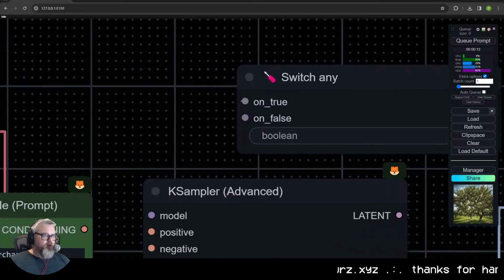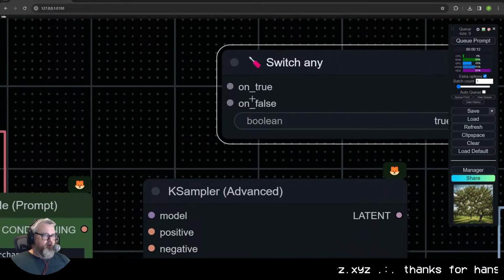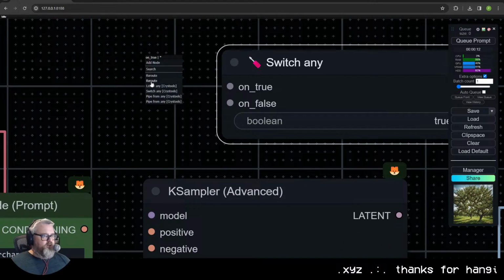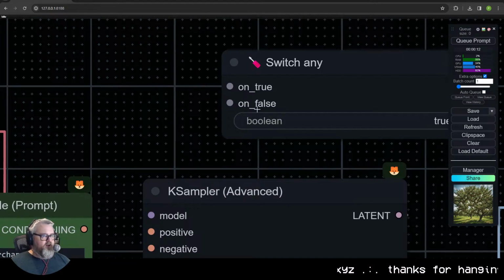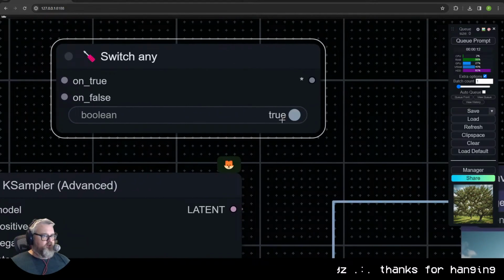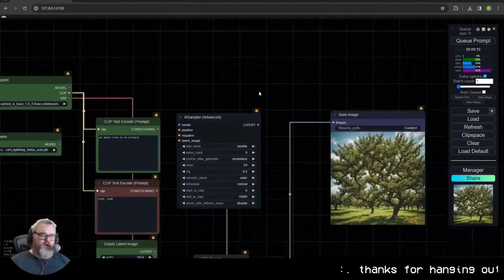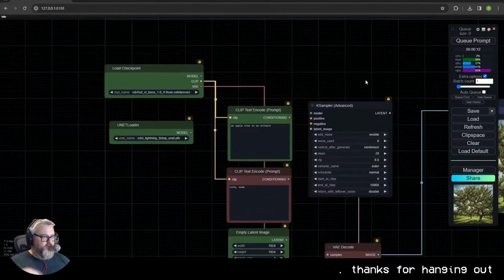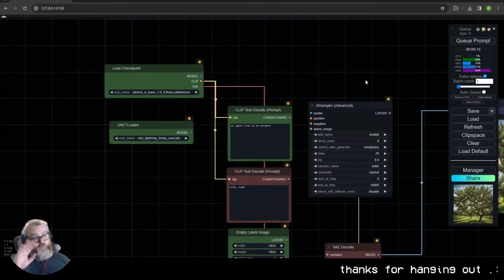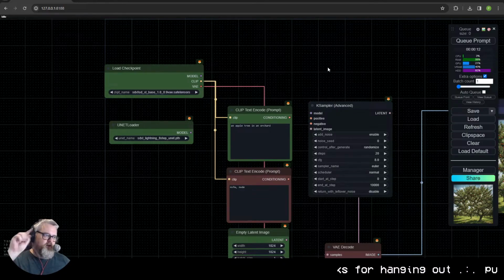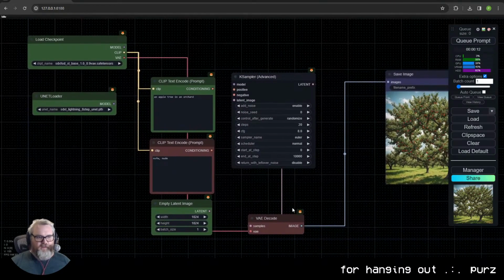So say I wanted to have a switch that was just 2 different models or 2 different workflows. You plug one into here and one into here, and then you just use this Boolean to swing between them. Just a simple logic. So, if I wanted a switch between 2 different LoRAs or 2 different LoRA setups or 2 different model setups, plug all your model stuff into it and plug all your model stuff into the second one, and then you just have a switch. And I'm sure you could think of a million reasons.